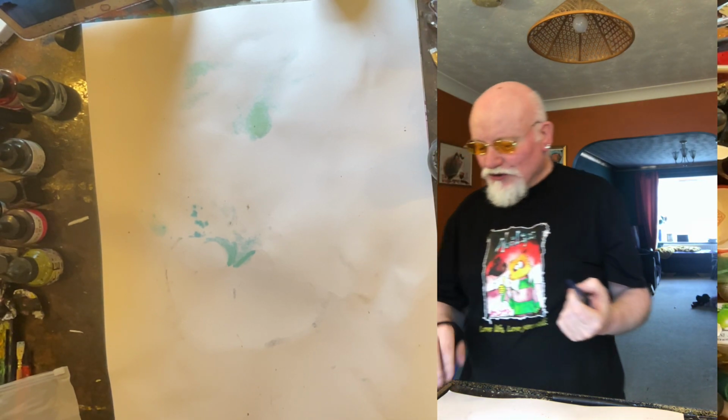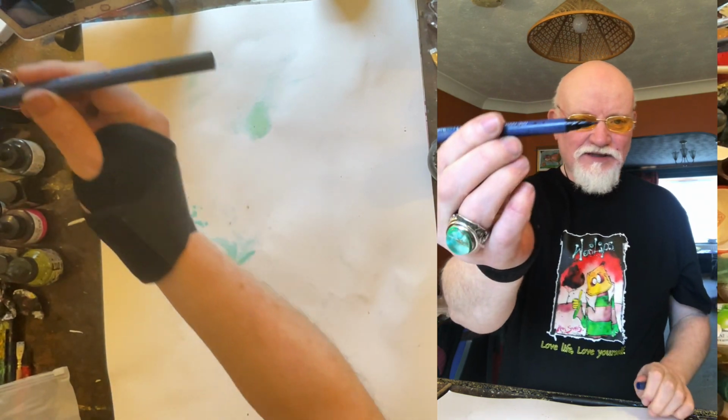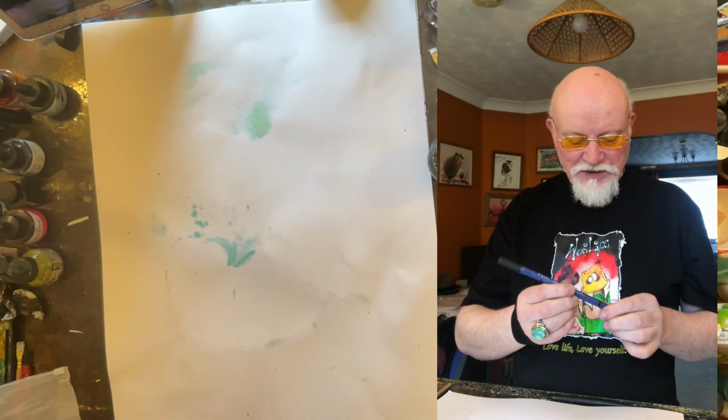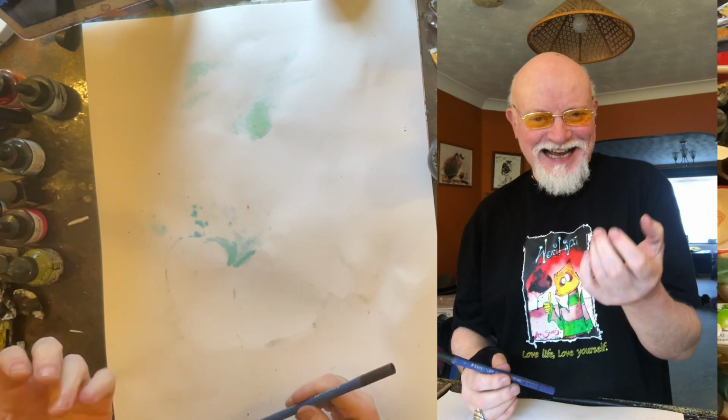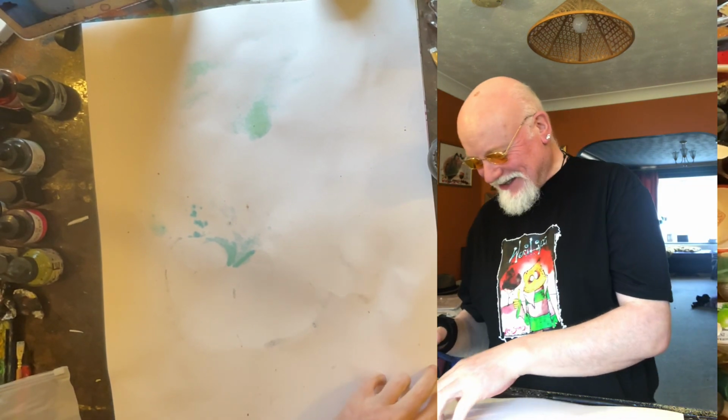Now I'm not going to use my usual dip pen. I'm just going to use a felt pen, like a little one of those type of things. Just because I don't think I would have enough muscle control in this hand. I mean, I'll try it maybe, but I can't see that happening.